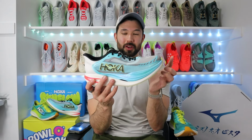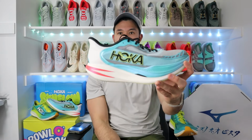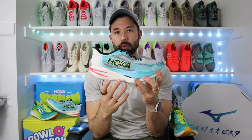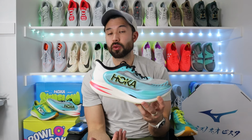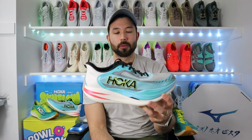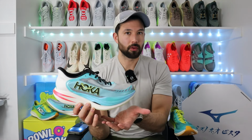So there's a big toe spring, but there also is an angle here that isn't quite as obvious, I think, when you see it on screen. But when you put it on foot, it's instantly noticeable. It is almost U-shaped overall, and there is a hinge point there in the forefoot that is pretty far forward, to be honest. I think that is going to contribute to additional instability when running slower. And so I think that's part of why the shoe started to feel a little bit better as you sped up. So something, again, to think about. I do think that this is not going to be as versatile of an option for people.